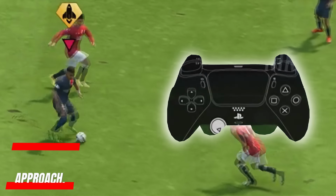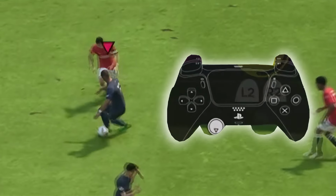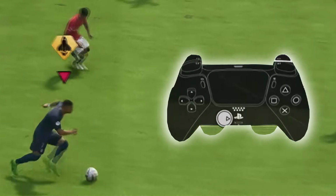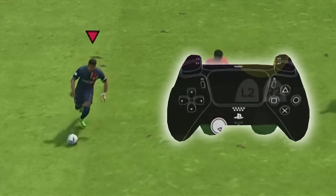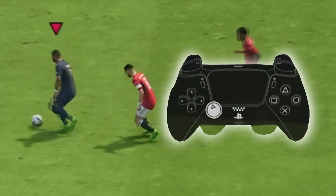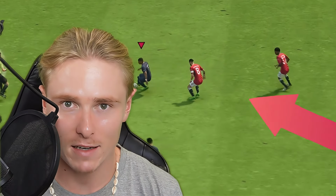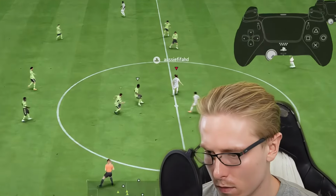We then have the approach, retreat, and turn technique, which involves you approaching the defender and then turning back to draw him into you. You can then use your back to shoulder him off and turn him with a slight maneuver. And when I say slight maneuver, I'm talking about feinting that defender away. Now, it is a similar technique to the chopping technique. However, instead we are baiting the defender in this time, rather than facing him one-on-one.